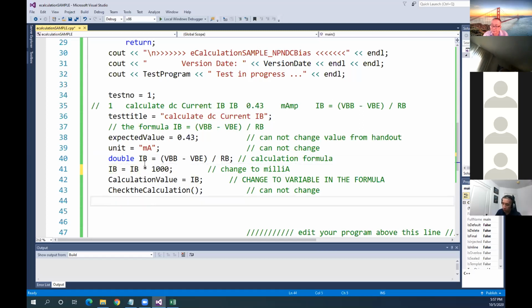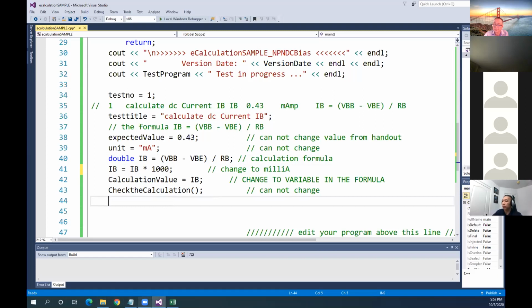How is the unit equals milliamps referenced as the IB value wanted? Where is it in the program that says that the output value will be a specific unit?